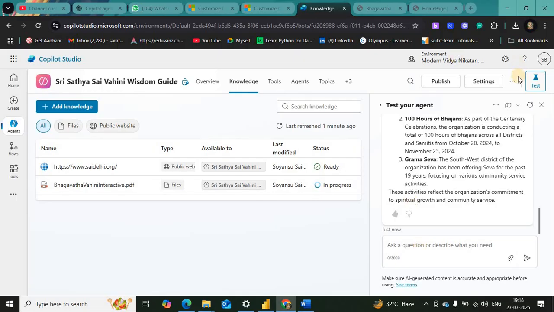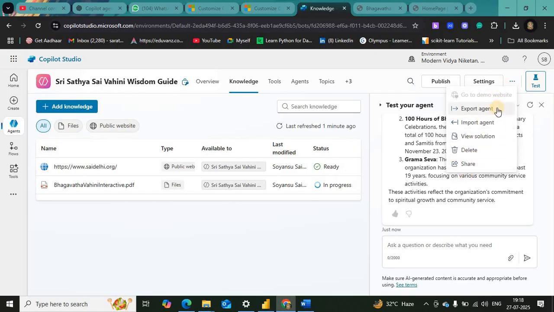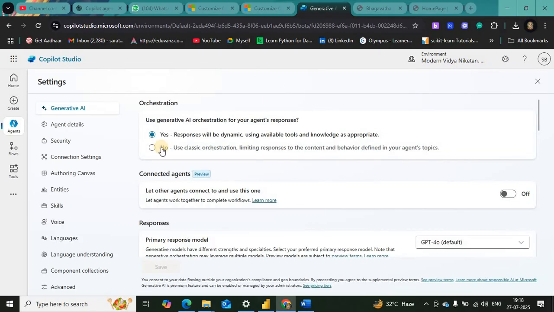Okay, and there are some settings you can see. In the setting options you can see what different things are available. You can click here so that the response will be dynamic, using available tools and knowledge as appropriate.